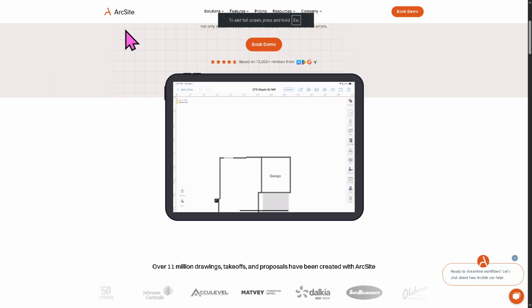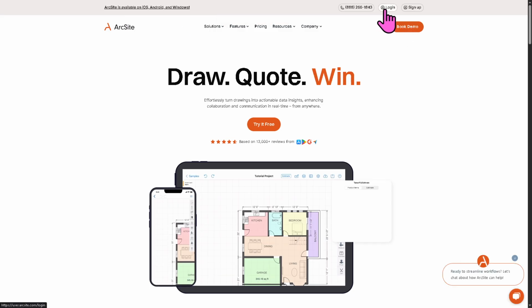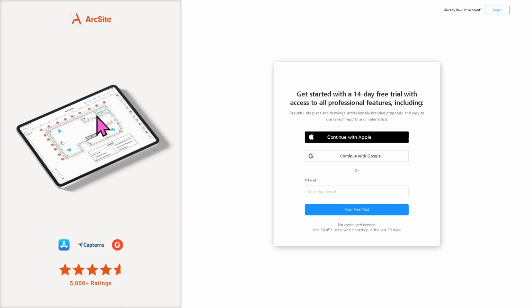On the top corner, you have the ability to log in using your credentials, but of course, the better option is to click the sign up button. If you do, you will be forwarded here. Just provide all the information needed so you can access the platform for a 14-day free trial. To make the account creation faster and easier, you can sign up using your Google, with your Apple, or with your business email.